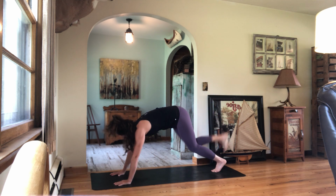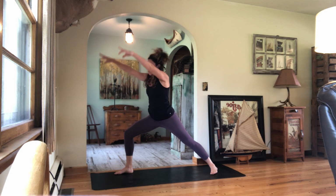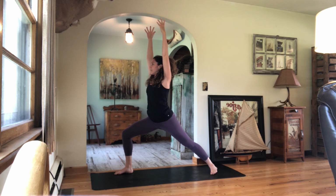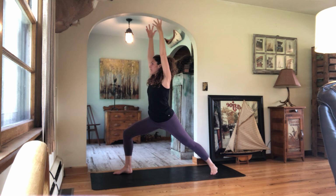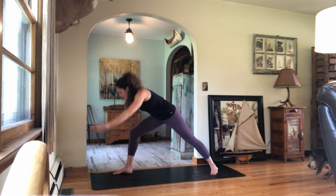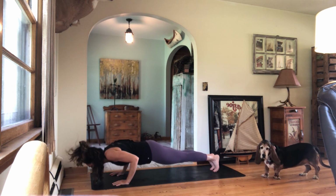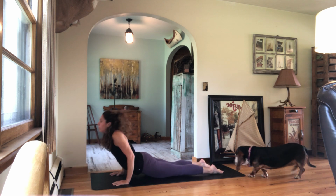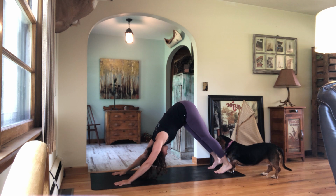Bend into knee. Look forward and step through. Warrior one, left heel turns down. And we rise strong. Warrior one here. Bend into right knee. Length through the back leg. Deep breath in. And exhale, take hands down, step back. Move through your vinyasa, chaturanga, upward dog or cobra, to downward facing dog. Deep breath in. And let it out.